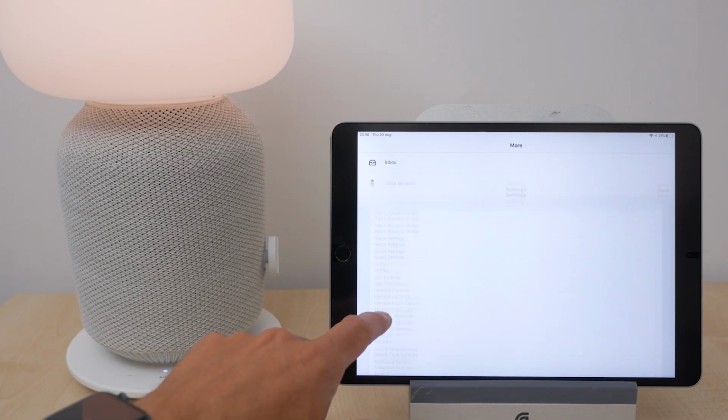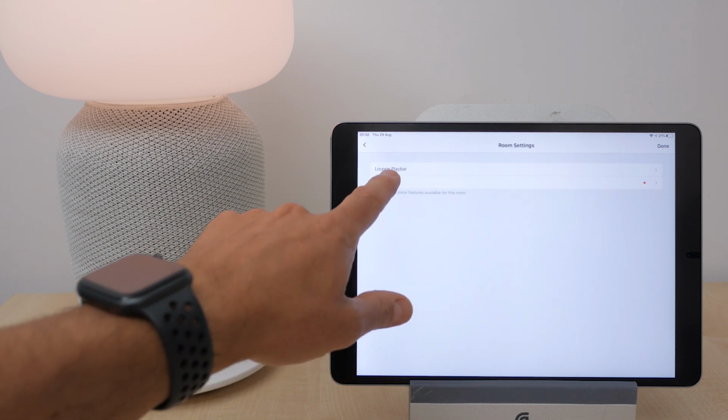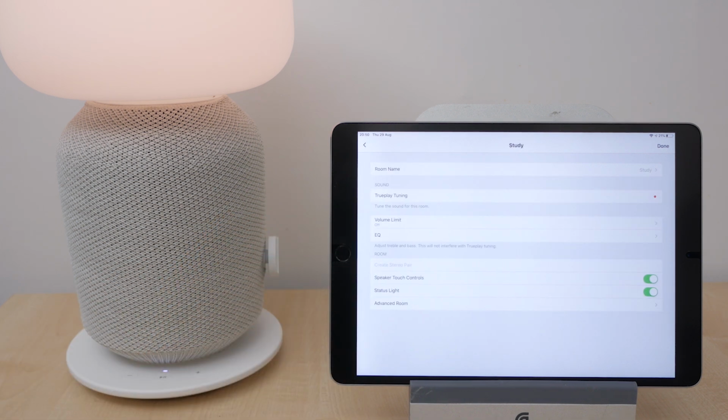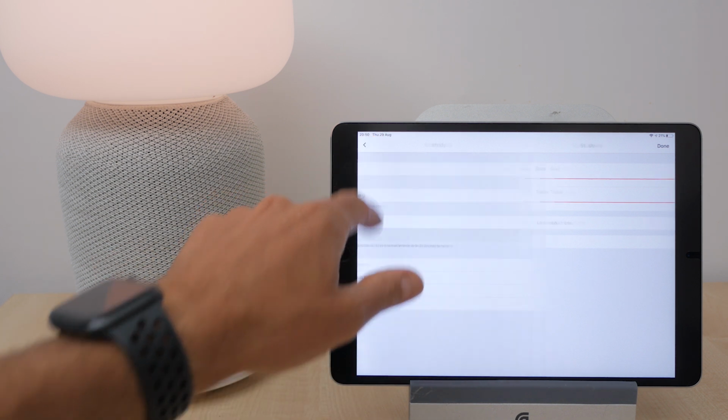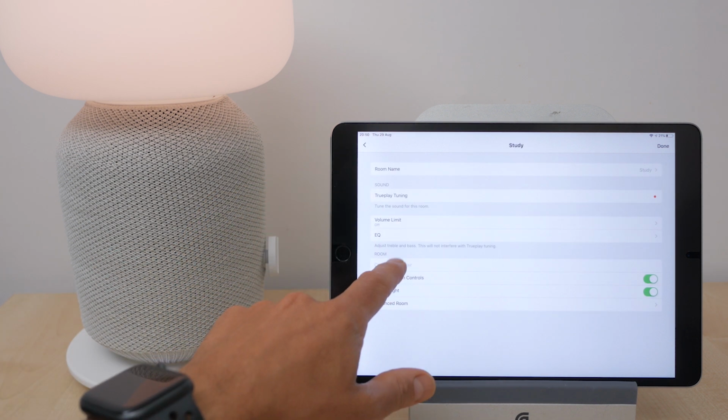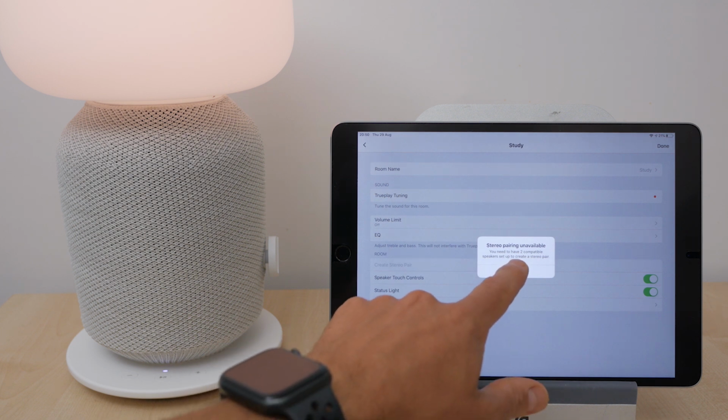If you tap Settings under More and choose Room Settings, you can change the room name, configure Trueplay if you're on iOS, and adjust EQ settings. This is fairly basic, but enough for most of us. There's also a loudness setting. I'll come back to EQ settings when I talk about sound quality.